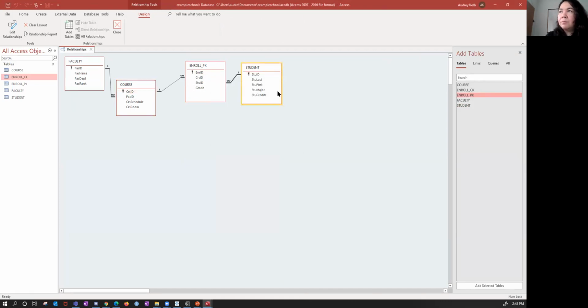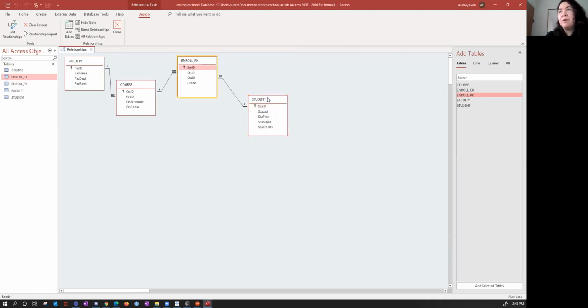Okay. What is nice about this one? There's no weird composite key thing going on. The key is clear, just like in everything else that we've done. Okay, so we like this. This is what I've been saying is best practice.